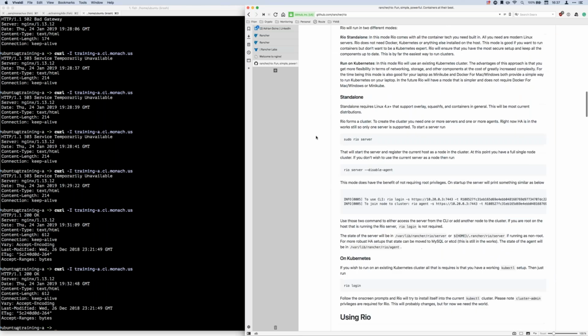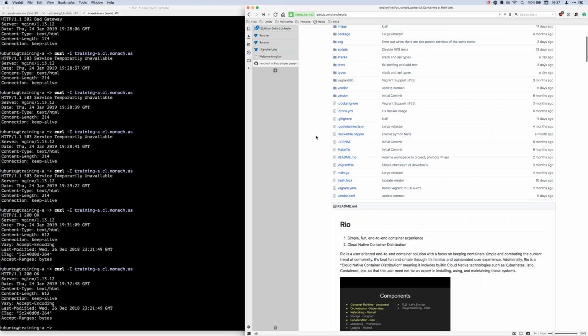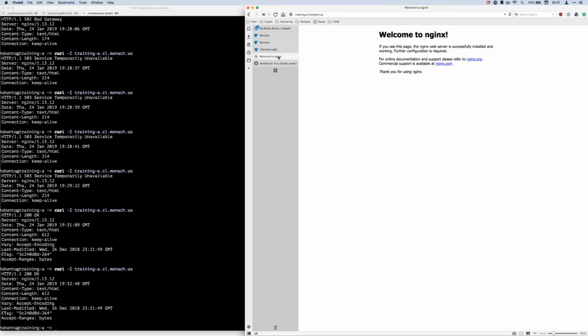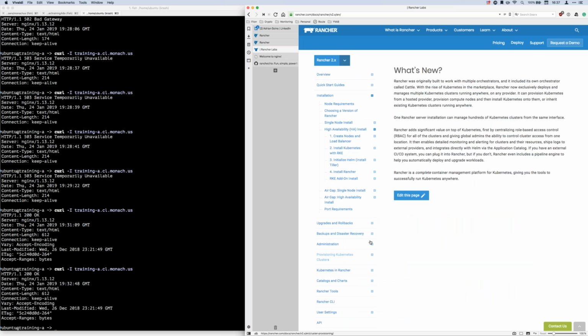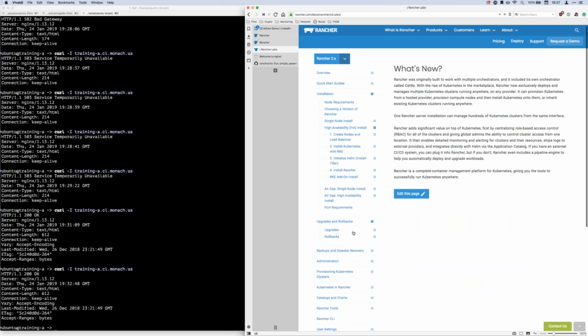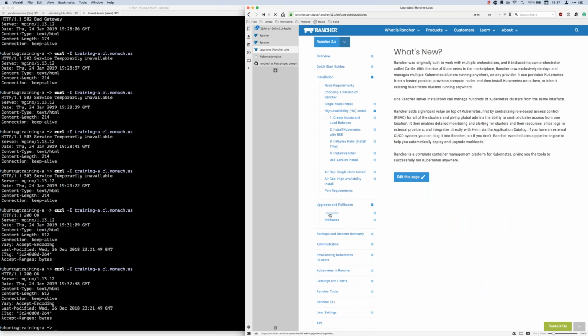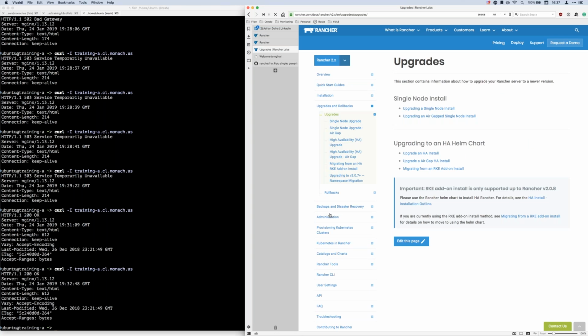Murad asks, what's the best practice for upgrading Rancher? Okay, that's a good question. In our documentation, we cover all that here in how to do upgrades and how to do rollbacks. So this is how to upgrade if you're doing a single node install. If you're working in an air-gapped environment, we do also support full air-gap. Ranchers are deployed inside of banks and financial companies and governments and military installations all around the world. So air-gap's a big part of that.